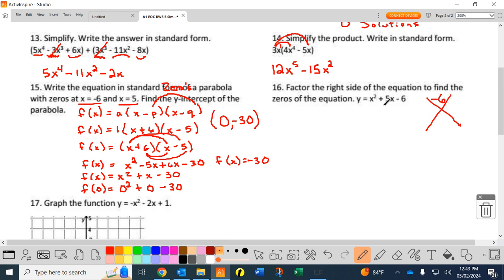The two numbers that multiply to give you negative 6 but add to give you 5 are going to be 6 and 1. Remember, if the bottom's positive, you need the bigger number to be positive so that the 1 is your negative. So it's going to factor into y equals x plus 6 and x minus 1. To find the zeros, you're just doing the opposite of whatever this is right here, and the opposite of this is going to be negative 6, and the opposite of this is going to be positive 1. Remember, solutions go in braces, negative 6, positive 1. There we go. Those are your zeros.